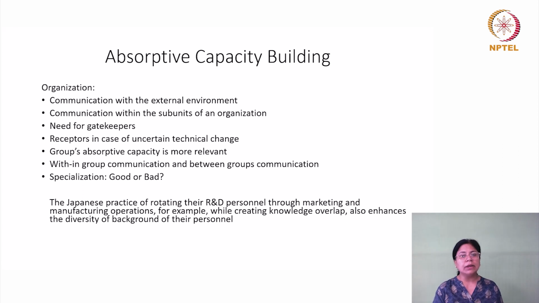In case of uncertain technological change, the group's absorptive capacity will become very important and relevant. So clearly communication is key here in order to identify, to discuss, to talk about it, and ensure that the newer technologies are not only being absorbed but also helping you to build a capability to develop further.